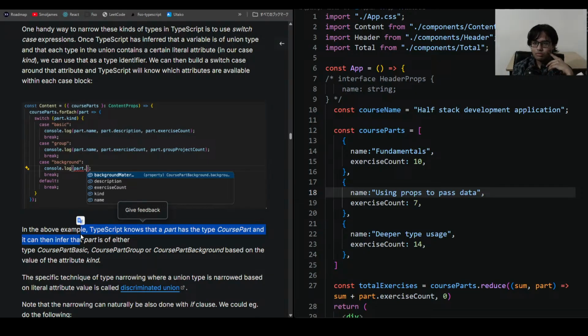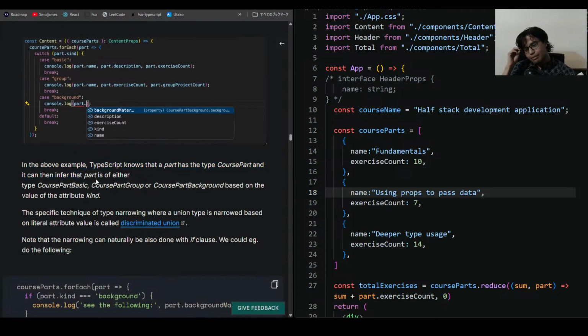Props course parts for each part, switch part kind, case basic, console log part name, part description.